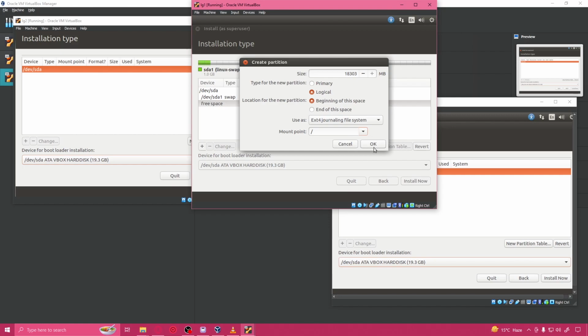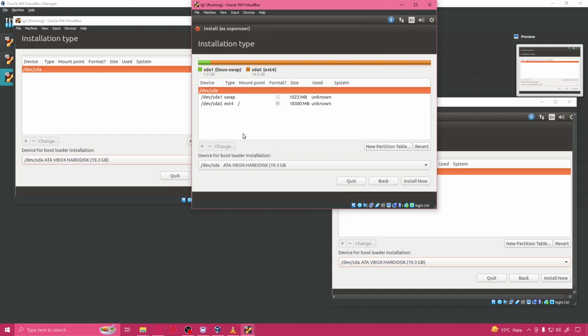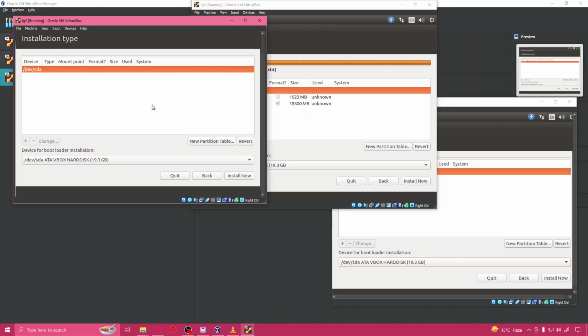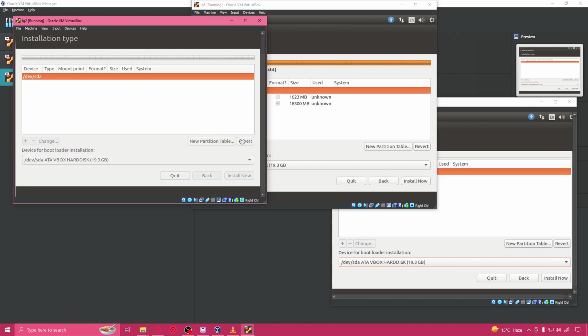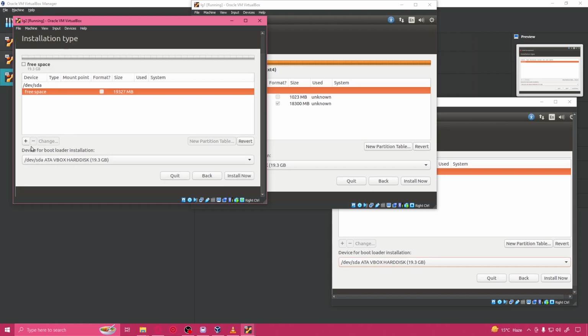That's all you need to change. Our root will be mounted on like 18,300 megabytes of space. That's important. Continue.